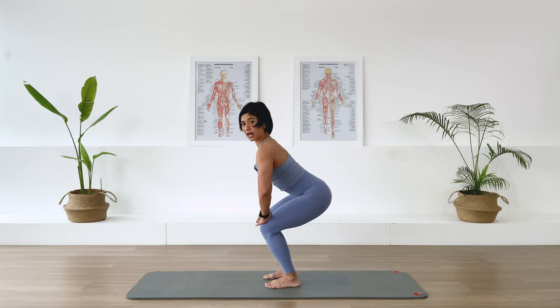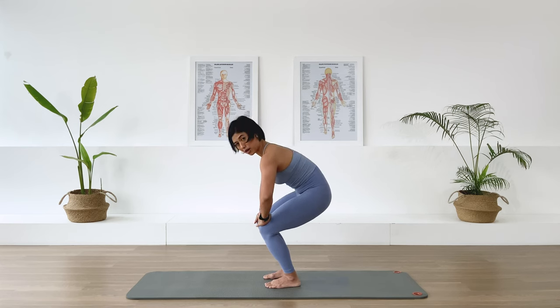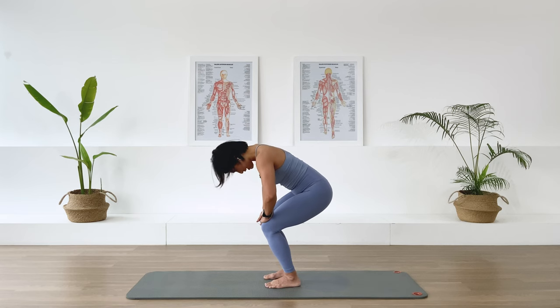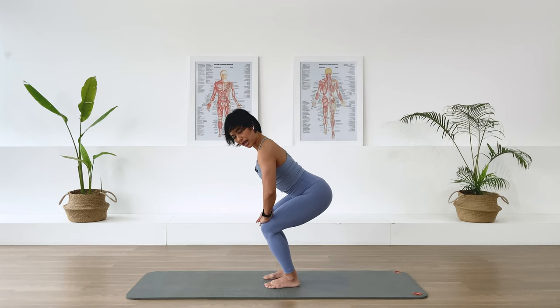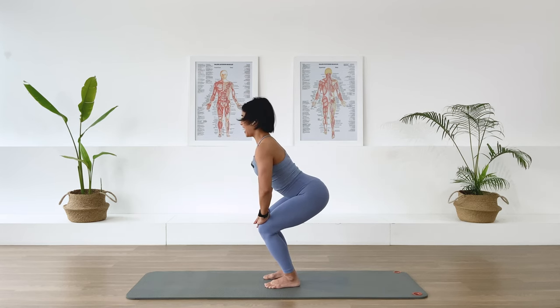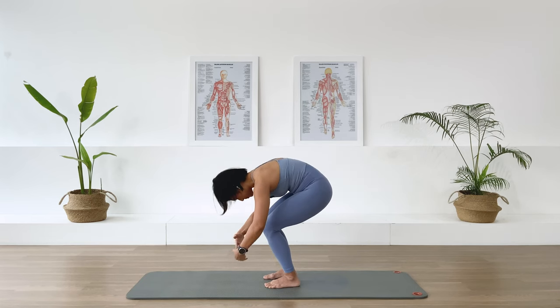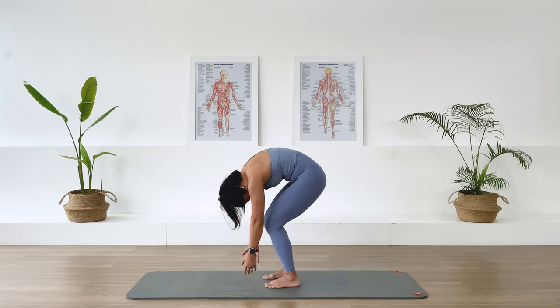Last one. Exhale, curl the tailbone. The bottom is way lower than the head here. That's it. Inhale, extending the back. A bit of a leg workout as well here. And then exhale, we round the back here, drop the arms, roll back up.